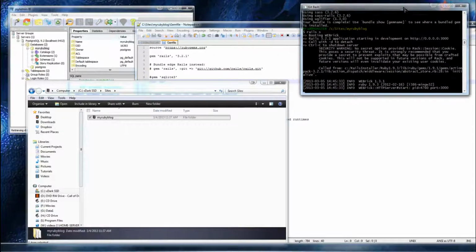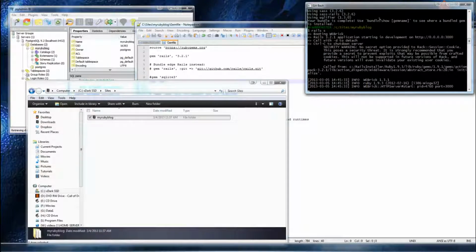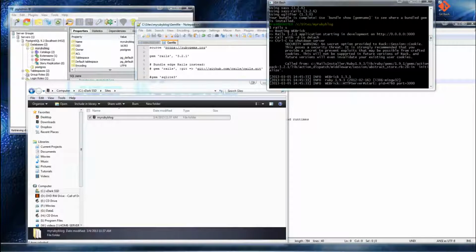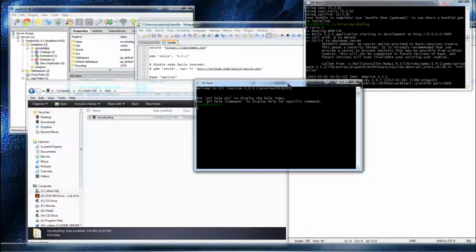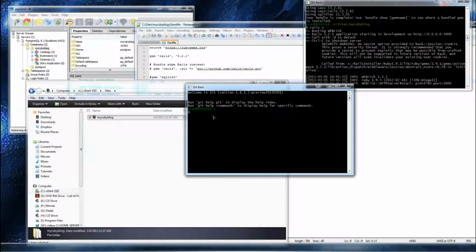So we want to put this shell to the side, and then open up a new one. And again, it's the Git Bash icon. And you're going to have to go back into our app folder. So do cd capital C colon backslash sites with a capital S my Ruby blog.